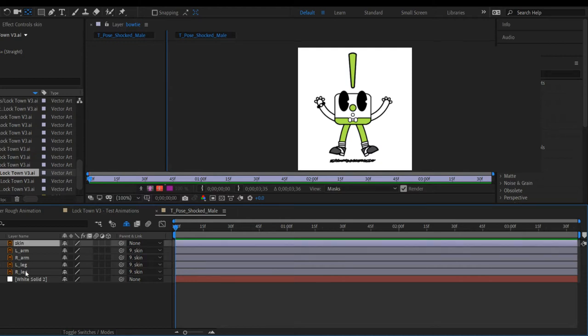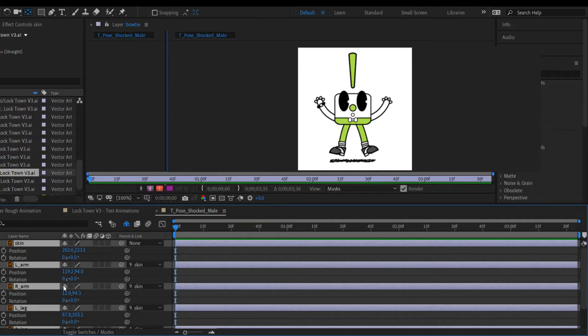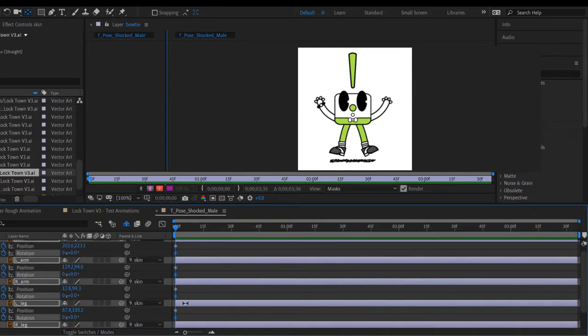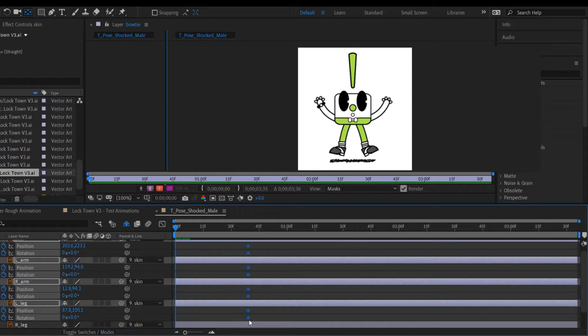So we're going to click these, and then we're going to hit P and Shift R. For those of you who are on a Mac, that's still Shift for you. I don't think that changes. I think it's only Control and Alt that changes for you guys. But if I'm wrong, let me know. So I'm just going to put those there. And those are our storage keyframes.